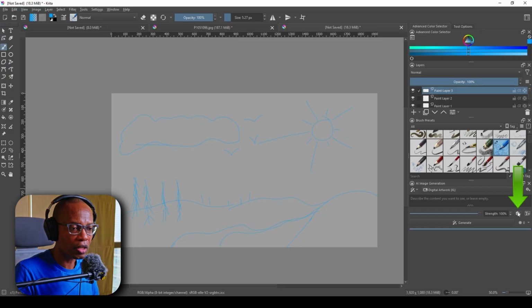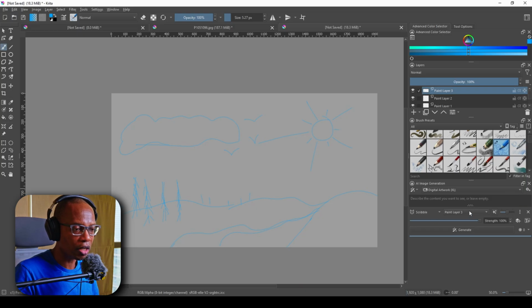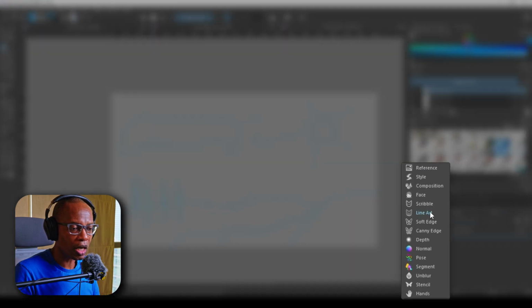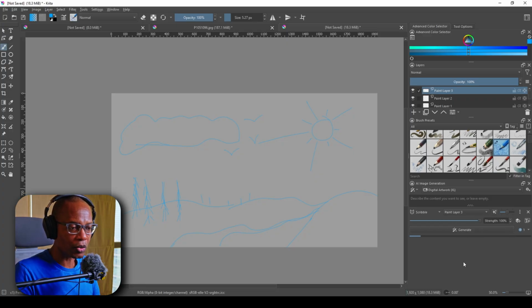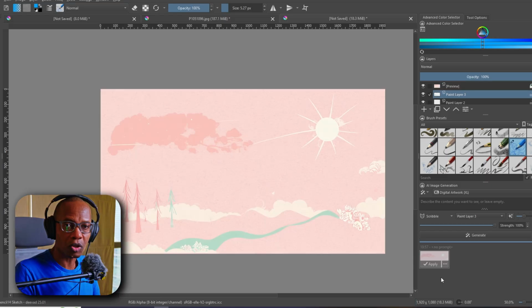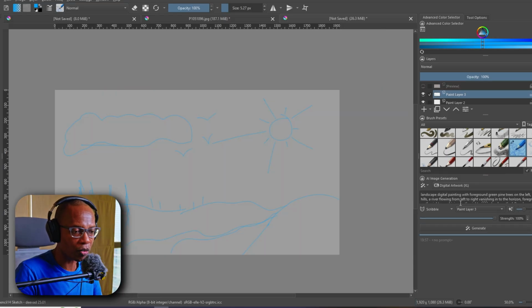So I clicked here and selected the drawing layer as a scribble net. Now, by the way, if you haven't installed the relevant control net, first install it before continuing. Though Scribble is installed by default, I think. These are the control nets available. I'll demo line art in a minute, but for now I'll select Scribble and leave these other settings as default. The first time I tried it without a prompt and got this. Not so good. So I entered this prompt, which described the scene in great detail.